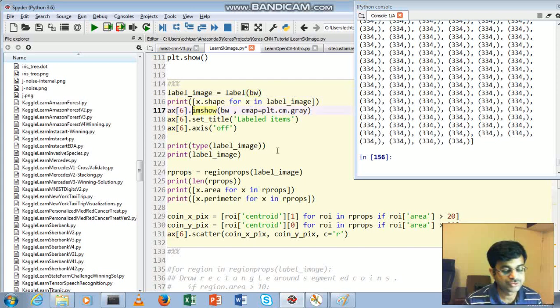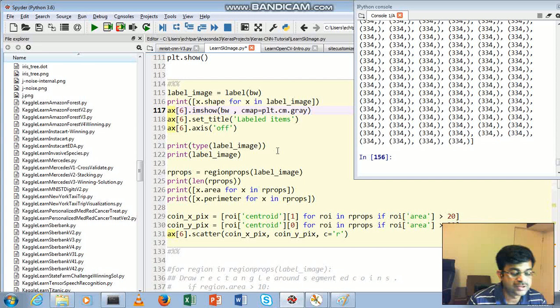And then we went on to show the black and white image. We could as well show the label image instead of the black and white image. But for the purpose of this example, it doesn't matter whether you're really displaying the label image, which basically contains the coins shown in different shades of gray, rather than having the same original gray as given in the original image.